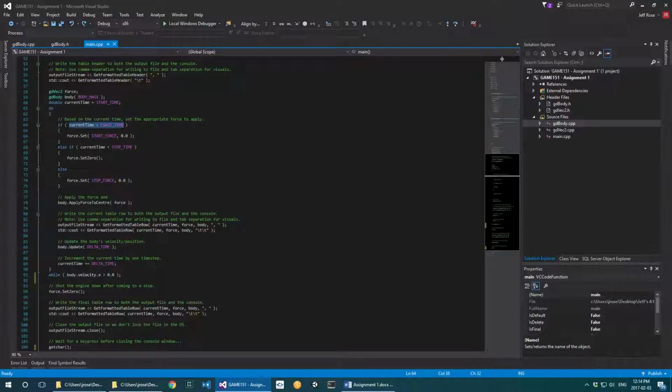Now, this is the first thing that I want to bring up. When I was looking through people's solutions, I saw a lot of people who were testing for when the time is exactly equal to 5.5 seconds, for example. Something that might look like this.